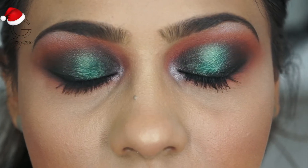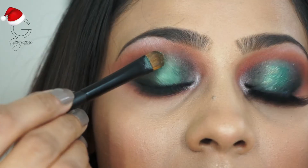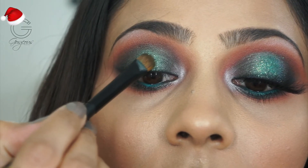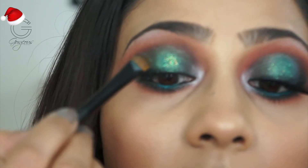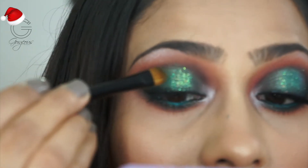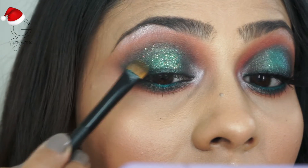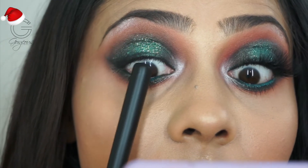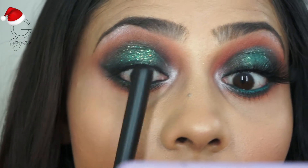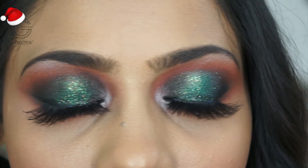You can see how easy it is to clean away fallouts without messing up your foundation. Moving on to glitters — I absolutely love this palette from GlitterEam. It makes using glitters so easy: no fallouts, no messiness, no fuss at all. They apply beautifully and don't crease or fall out later either. I simply love this palette.